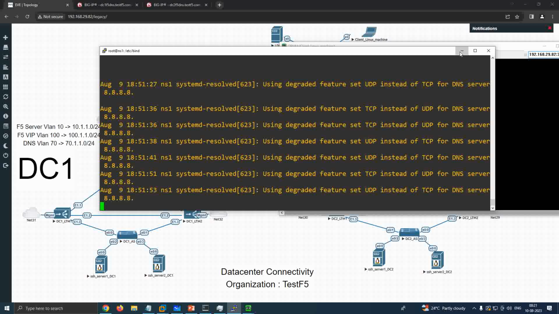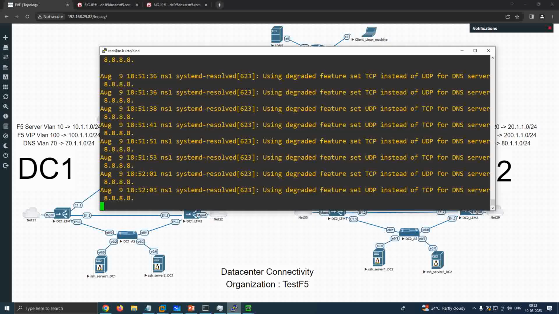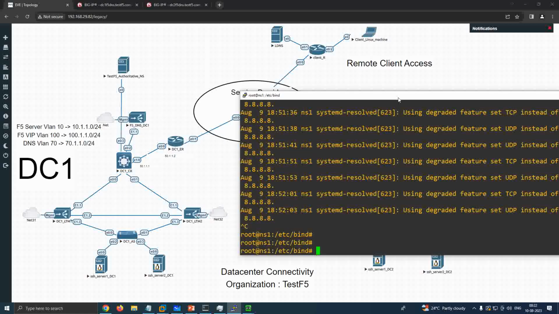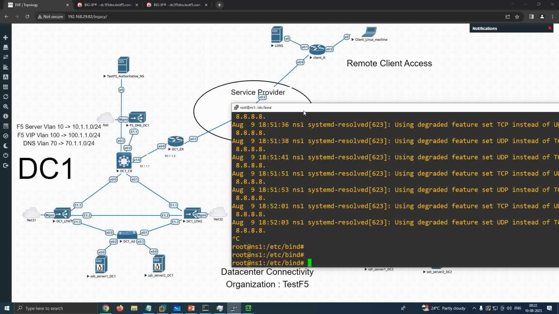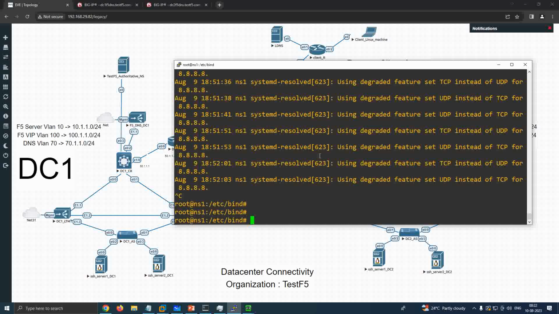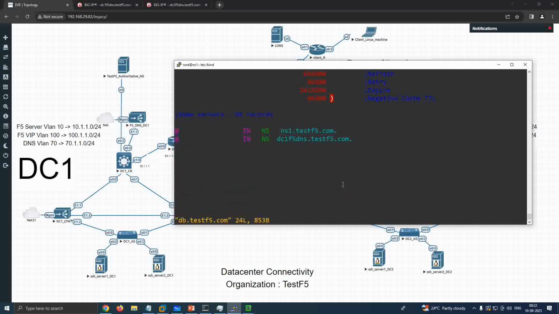Let's try to see how we can delegate zones, learners. So what I'm trying to say is we are delegating your gslb.testify.com on our name server, and how can I do that? Let me open our testify.com zone, and here I've already provided the name server IP.